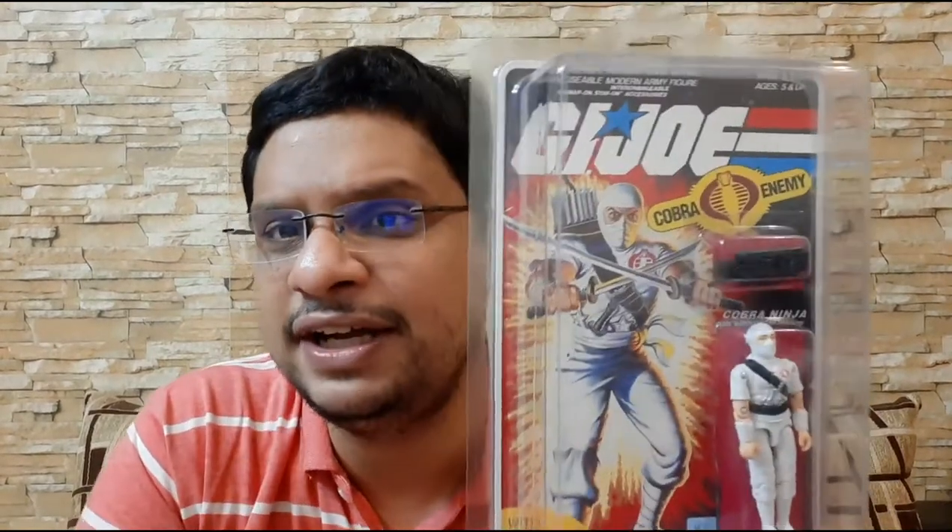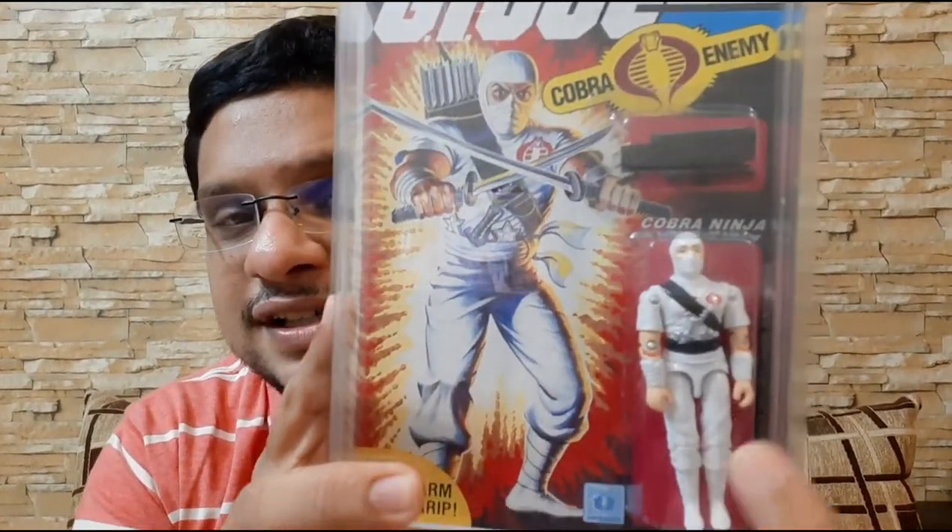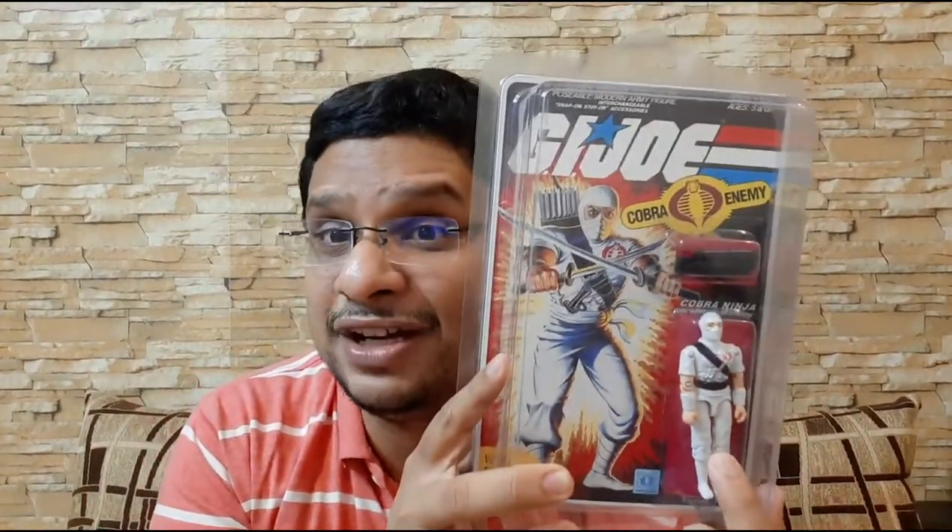I found an option that gives me the same level of joy but at a much much lower price. What I have in hand here is not the original packaging — it is actually a reproduction packaging. Somebody back in the US recreated the entire card art that's on the original Storm Shadow MOC. The figure itself is in extremely good condition, and there is a reason for that — it is not an original. Did I buy a bootleg? People call it a bootleg, some call it a custom, some say it's better than the original — I'll leave that controversy aside.